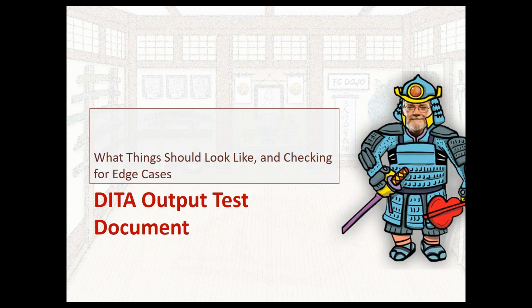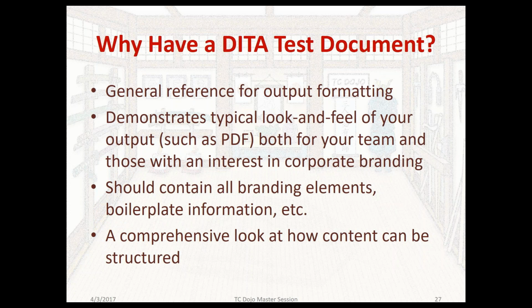And then the last document I would recommend having is what's known as a DITA output test document. So this again is a general reference for output formatting, and it demonstrates the look and feel of your output, such as say PDF or HTML5 output, for example, that gives an idea for your team and those who may have an interest in corporate branding, such as say a product manager or whoever is interested in the marketing angle of your product, to make sure that it has the same general look and feel and professional look that your company wants to put across.